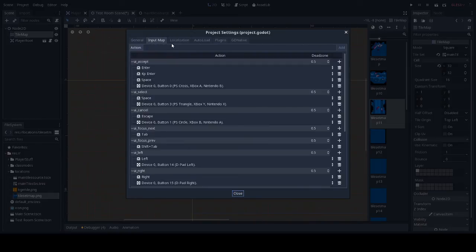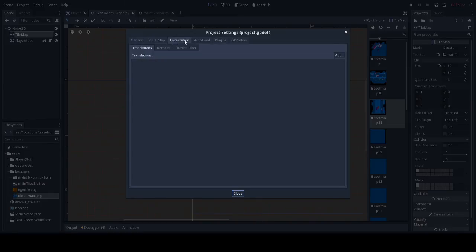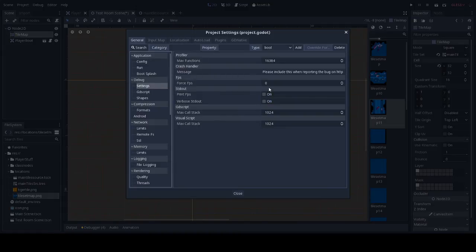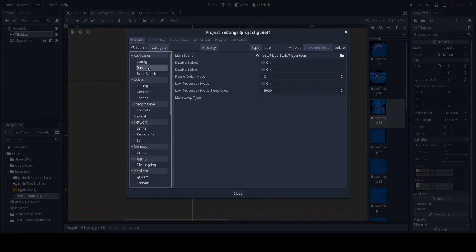Map, that's not what I want. Project, right? Wait, what? Where is it? Oh wait, oh yeah, that's the name. Under debug. It should be.